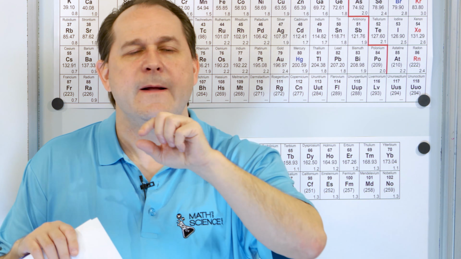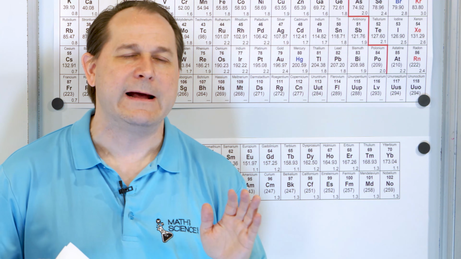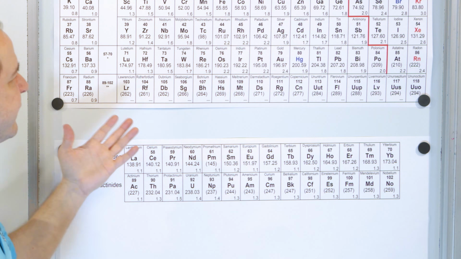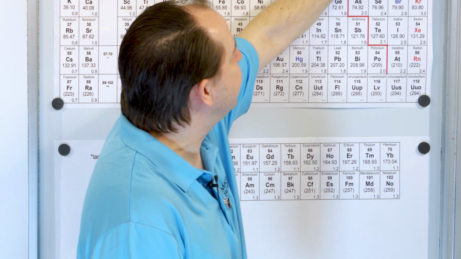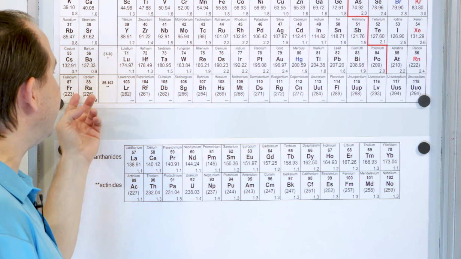So every textbook you'll ever see, you'll see those two rows at the bottom, but those two rows really do live here and push the table. The whole thing gets pushed to the right, but you can't print it on a page easily, so you always see it down below. And also, as you get heavier and heavier elements, especially toward the end, this table has up to element 118. That's the heaviest element that we know about now.